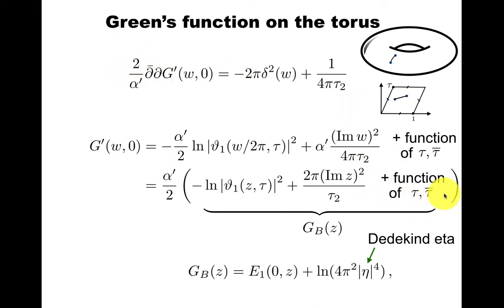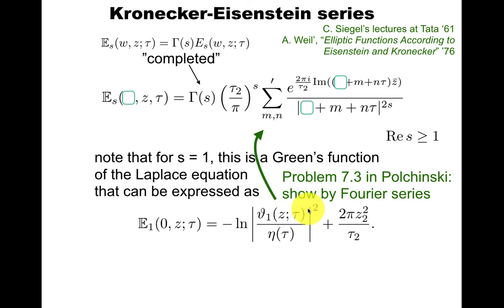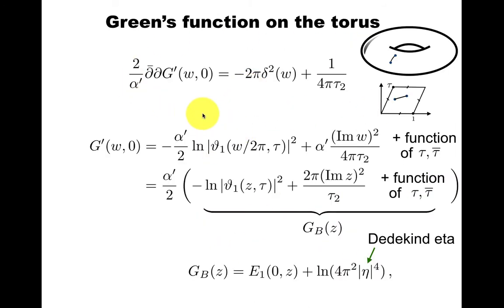Polchinski's argument, why we should have the Jacobi theta function, which he defines in chapter 7.3, in this Green's function, is that theta 1 goes to 0, for z goes to 0. So this reduces to minus log z absolute value squared, which is the Green's function on the sphere. As you can check that the combination of these two terms is actually double periodic, meaning if you go in z goes to z plus 1, or z goes to z plus tau, you're actually invariant. Now what is this function of tau here? Being a Green's function on the torus doesn't determine this extra function here, because it's simply annihilated by the Laplacian. One explicit realization is as a Kronecker-Eisenstein series that I will define in a second, plus some function of tau, where this is theta eta, that we had already in the zero point function.